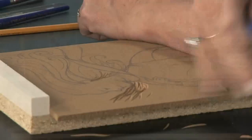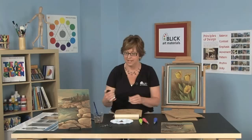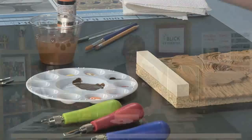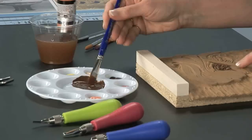Once you have the whole thing carved, then it's time to paint it. And I do have a piece here that's already been carved. You can see the variety of line work taking place in here. I really like the matte, sand-like texture of this product, and I don't want to destroy that by putting a real glossy acrylic coating over the top. So I'd like to use a matte paint today — this is Blick Matte Acrylic Paint. It comes in 72 different colors and two-ounce bottles, and as you can see, it's very fluid. I'm going to use it in a more fluid manner by adding a little bit of water to it. I'm going to start in the lower areas and use a little bit of brown paint, diluted until it's almost a watercolor in consistency.